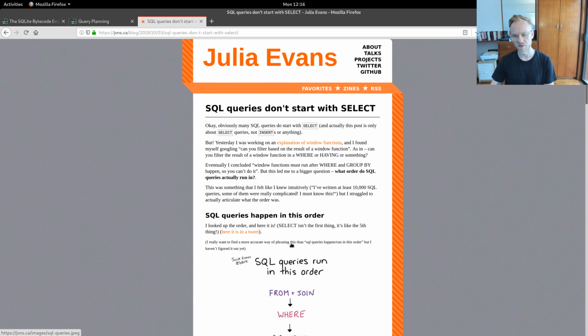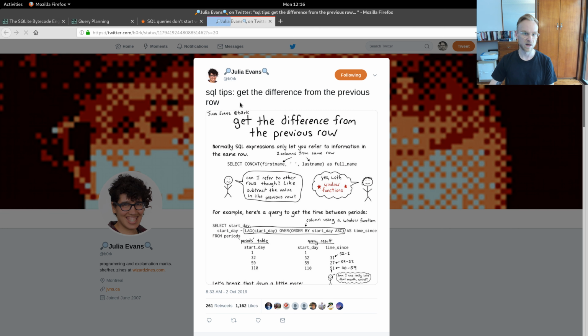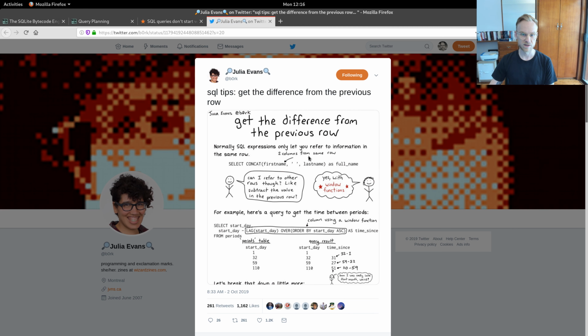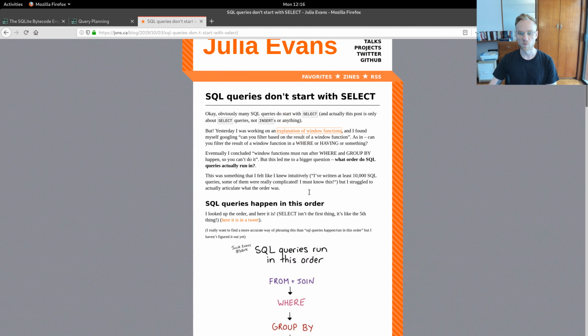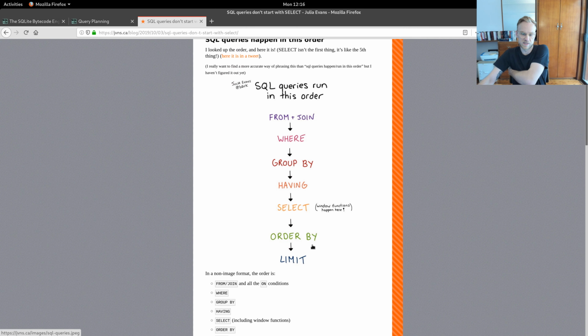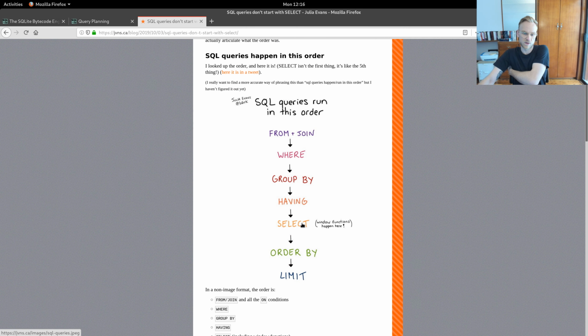I won't go into window functions if you're not familiar with them, because she's giving some really good explanations. She actually has one that explains window functions that's recent. But what's really cool about this is that then it goes into an order by, so it actually orders the rows, and then there's a limit, and the limit just cuts down, right, again.